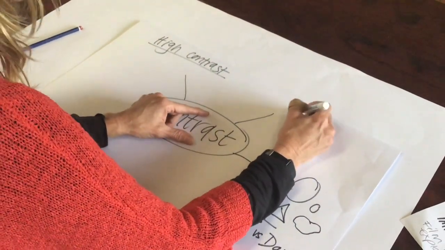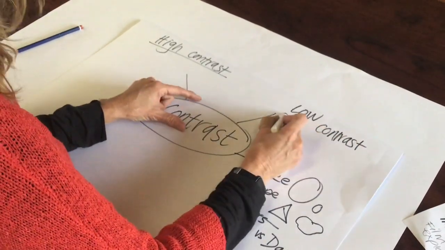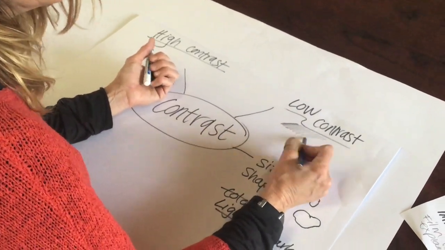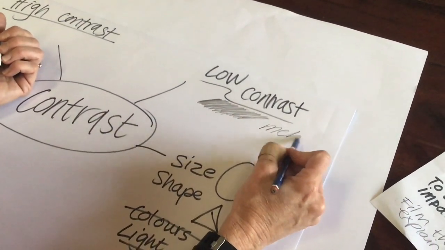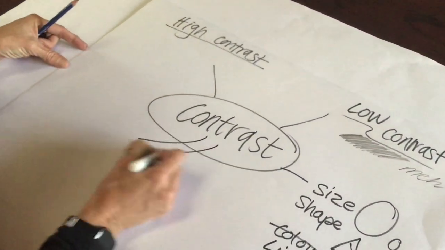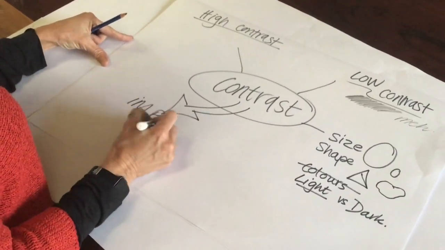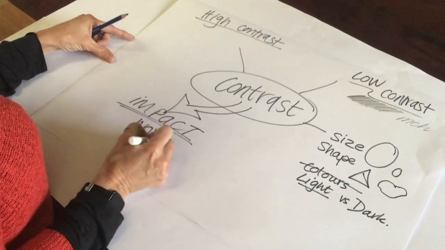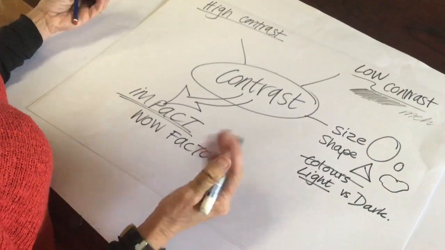And the difference over here is you get a low contrast. Low contrast means that there isn't so much difference. Like for example, you sometimes see an artwork and it's just a lot of medium. A lot of medium without any light and without any dark just looks a bit meh. So it doesn't really grab our attention. That's because we use contrast, okay, to create an impact. Creates an impact. It makes us look there. It is the wow factor that makes us look at the artwork. And that's why we use it.